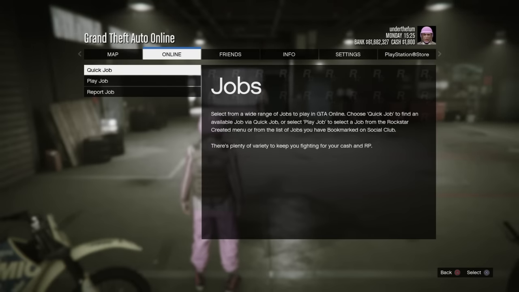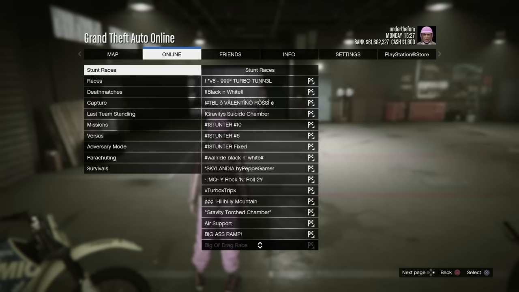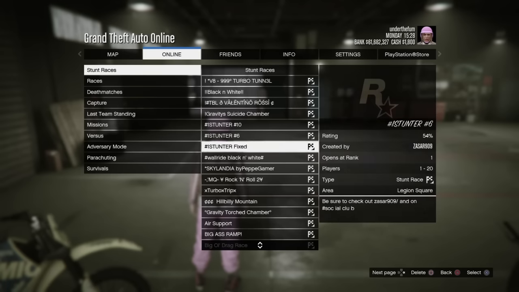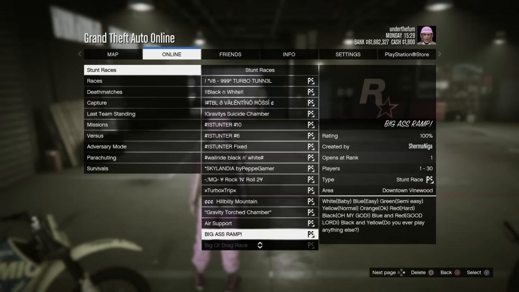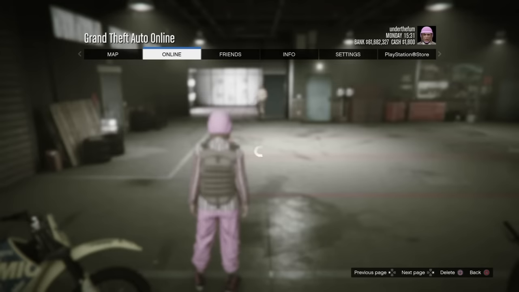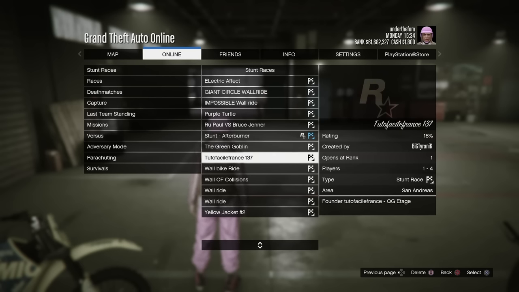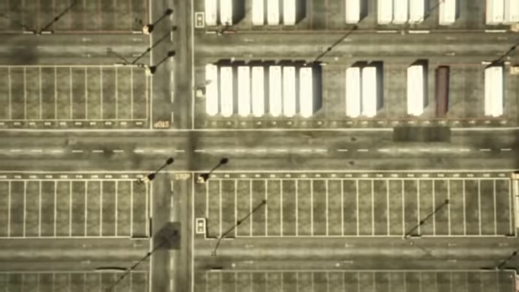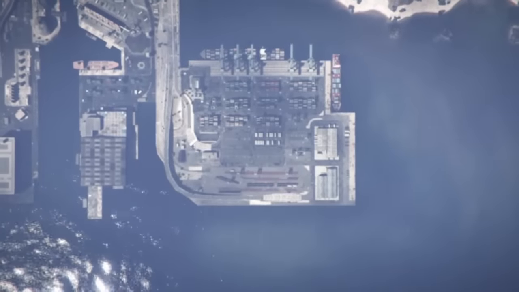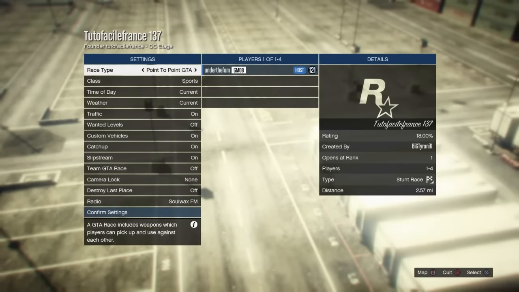And from here, we're going to bookmark this job, which you're going to have to download. I will put the link in. It's from Casilla France. He's the best at finding these glitches and making these jobs for the glitches. So yeah, it's Casilla France 137, that's the job. Good on him, cheers mate for finding this yet again. He is crazy at making these.